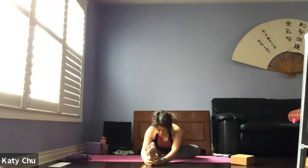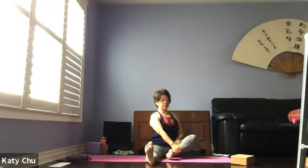Working with your breath to get into the alignment. Inhale to lengthen. Exhale to fold. One more breath here. We're going to slowly curl back up. Come into seated twist. Bring the bent knee on the outside of the straight leg. You can stay here if you like and bend the bottom leg, both butt bones down, both feet on the ground.